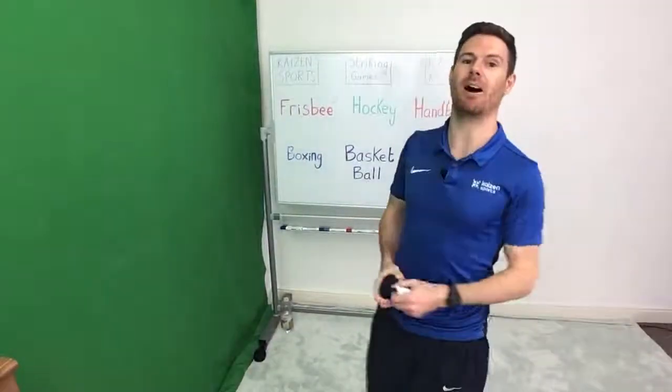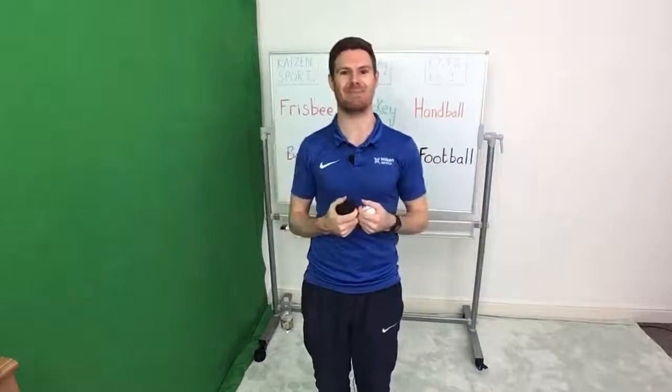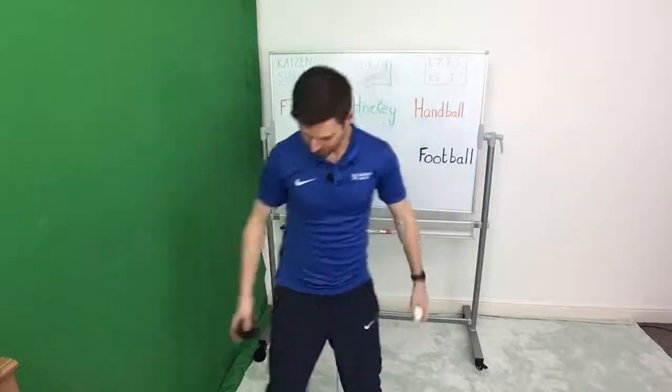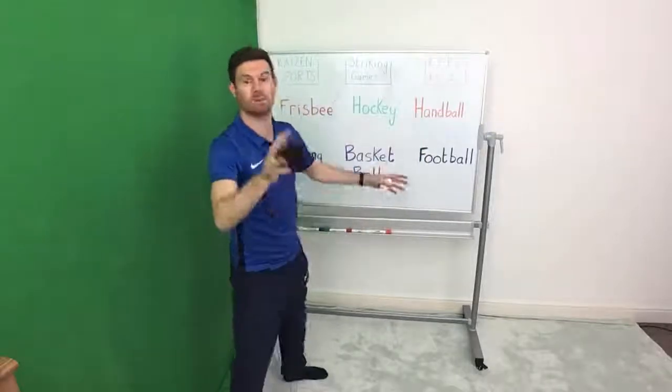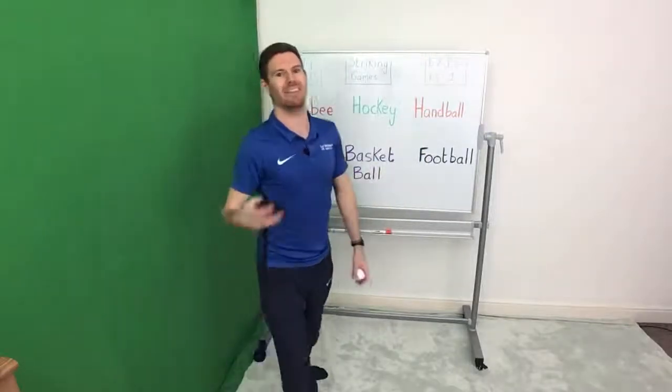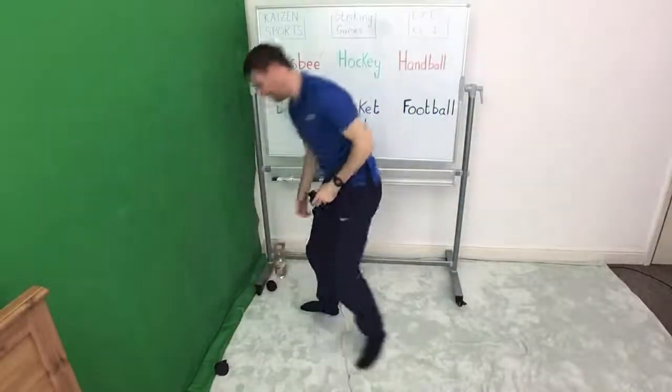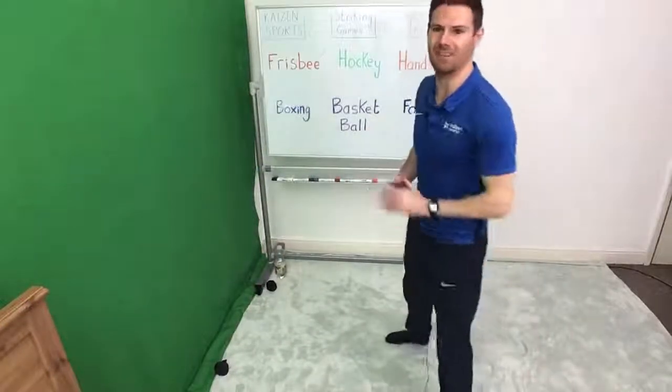If you've got a partner, you can do exactly the same thing. Go and create a goal. And you're going to have one goalkeeper whose job it is to move around and try and stop the ball going in. And this time the striker has to try and score. I'll just move my camera out a little bit further. Hopefully you can see the goal that we have there on the floor. I'm going to make it just slightly bigger. There we go. So here is the challenge.